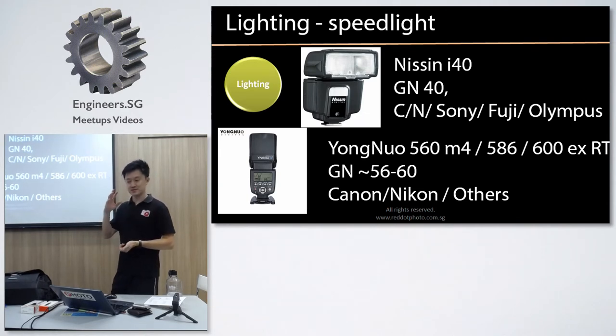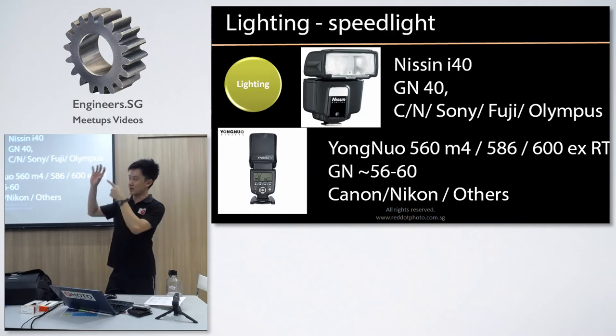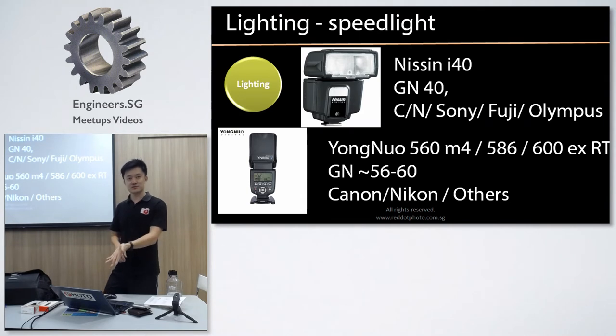So you buy, you must mentally prepare yourself. If flash, okay, second hand stuff. Flash, I usually buy second hand because you have a test. You don't know when the capacitor is going to go. There's no counter. Body can, some software, or still wear and tear. 10,000 shots. If you hit 50,000, then you know it's going to break down already, right? So roughly you can tell from the body. Lenses, scratches, fungus, focusing speed, loose ring or not, right? You can test. Flash, only physical I can tell. Inside, you don't know when the next flash is the last flash.